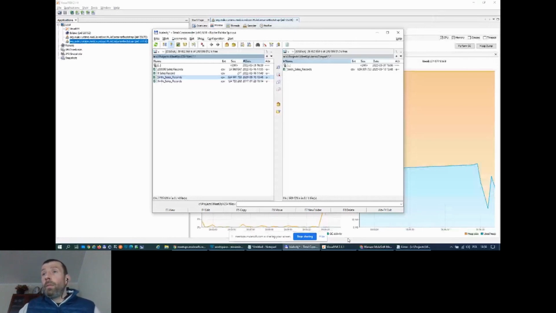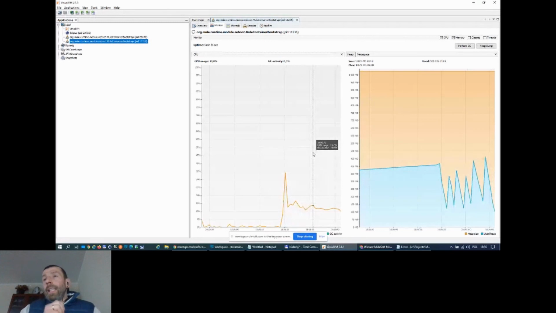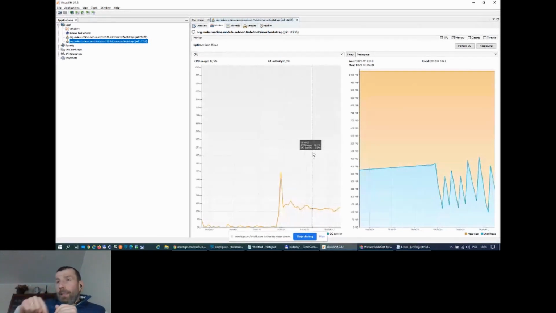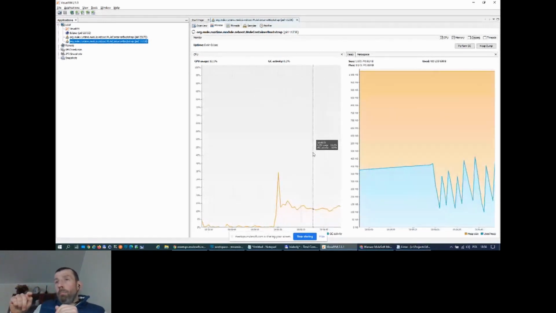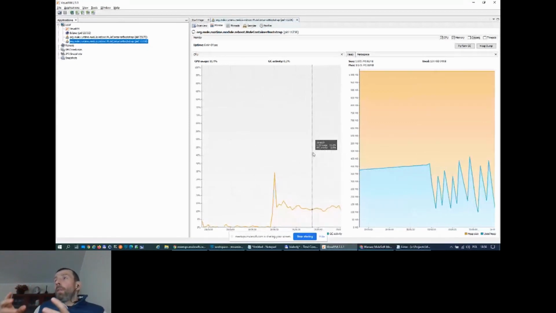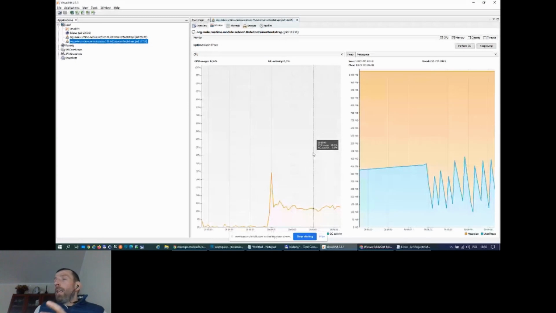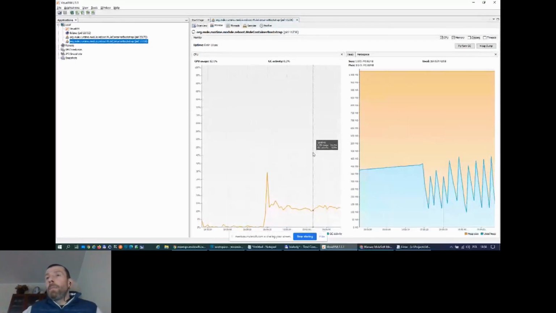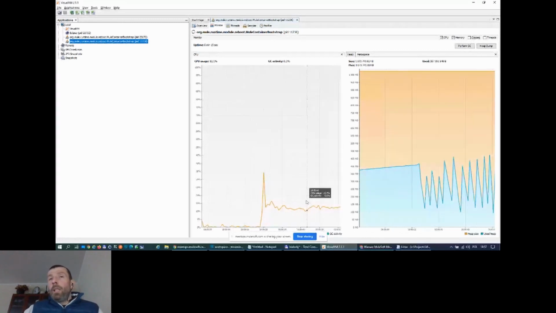Let's go to VisualVM. As you can see, there are some peaks of memory consumption because this huge amount of data needs to be processed. So even for the current processing, MuleSoft needs some memory to operate. This is the CPU, which is now under work.